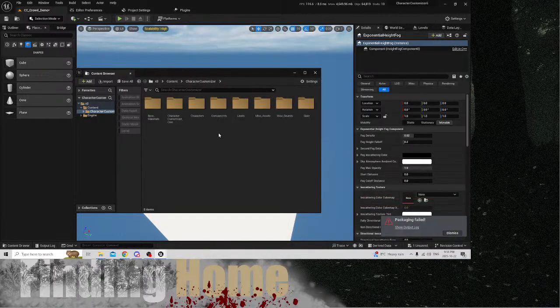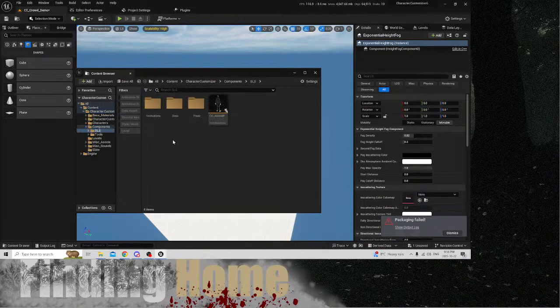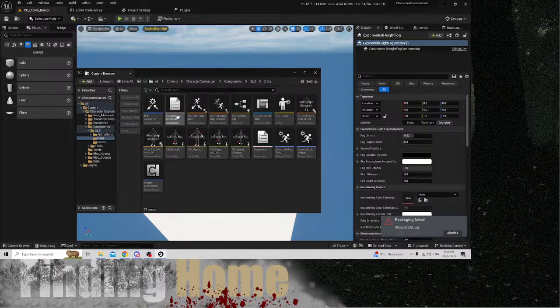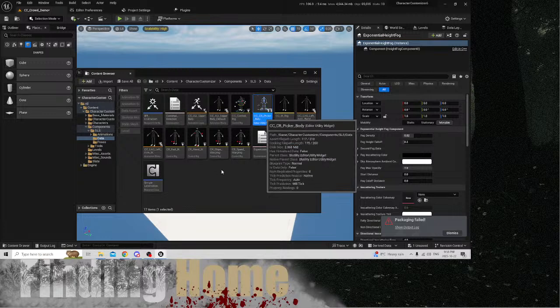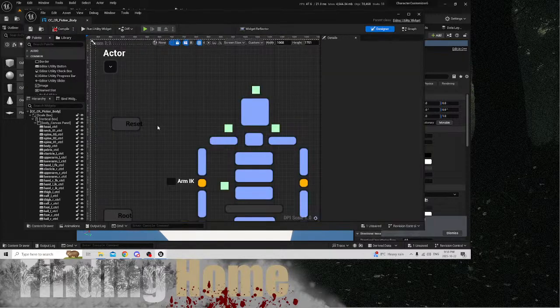Components. See, this is the control rig setup.